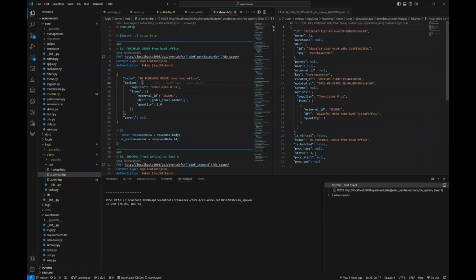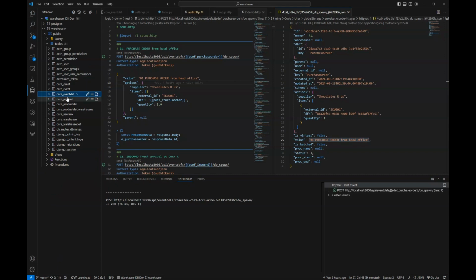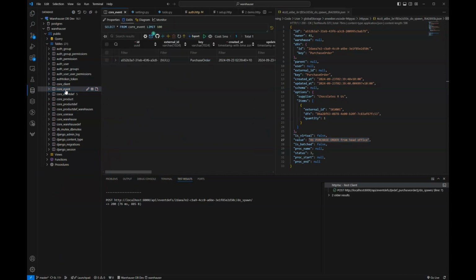And now you can see that it's returned with a positive result. We have our purchase order. If we go to our database and look at our events, now we have created a purchase order event.